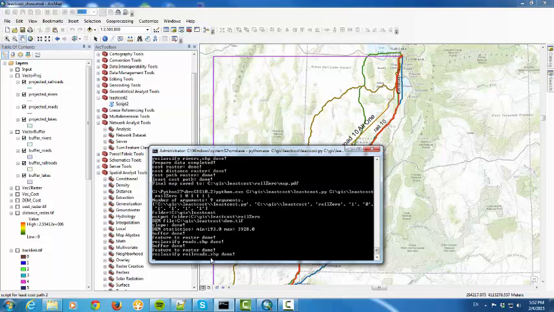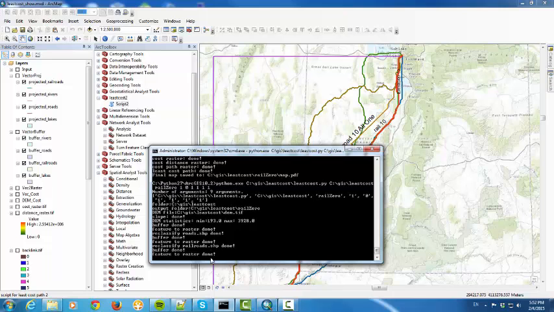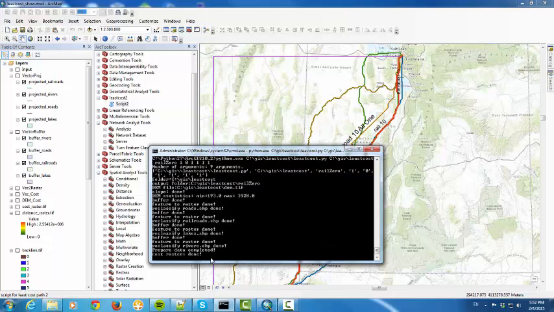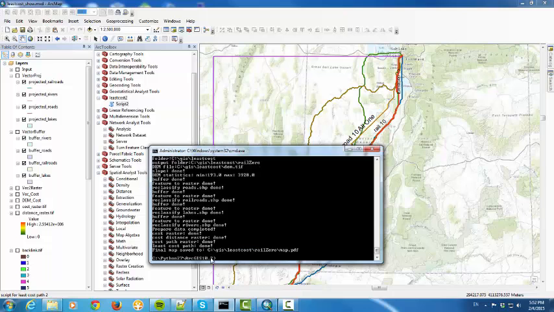We have reclassified our vectors and created the buffer. Now we are processing the lakes and rivers. We combined them to a cost raster and saved the final cost path to a map which is in PDF format.